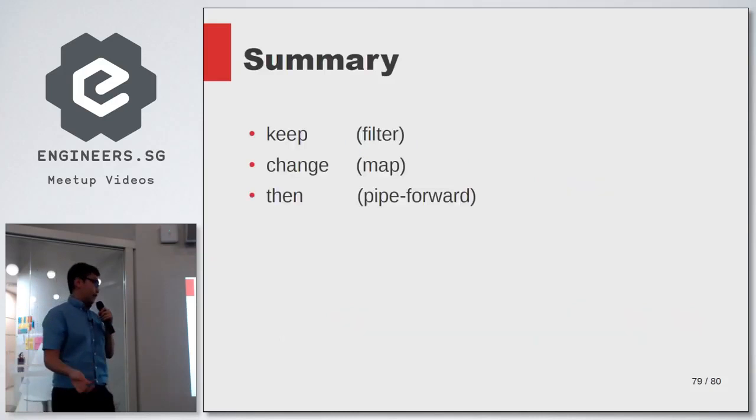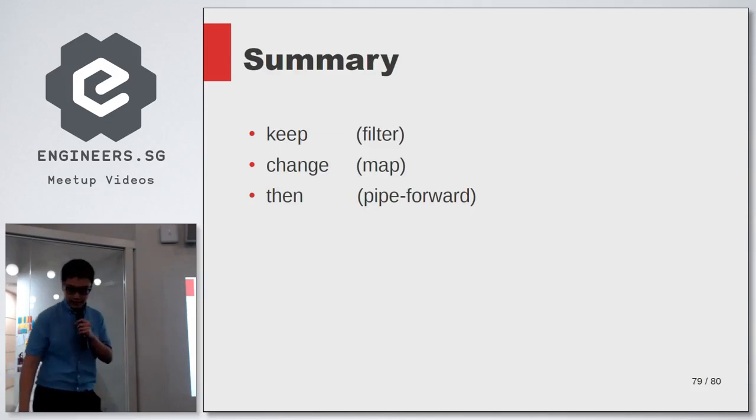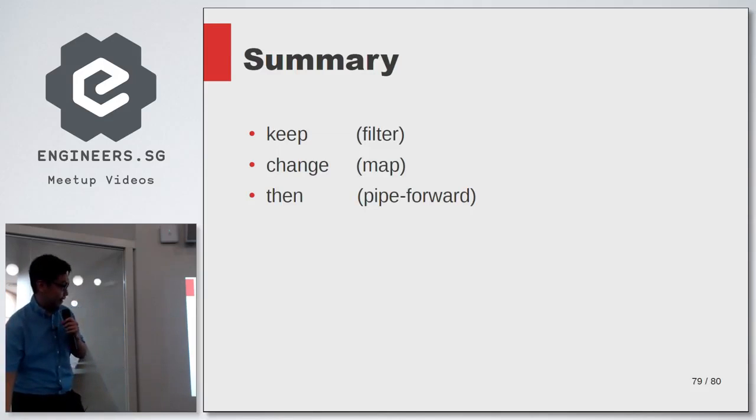And so, just a summary, we have gone through the keep function and the change function. You can already do it in Python using list comprehension and pandas. But what's important here is the then notation that really glues everything together and allows you to write really clean code. It may not be the most efficient, but it is certainly very clean and understandable. And with that, that's the end of my talk.